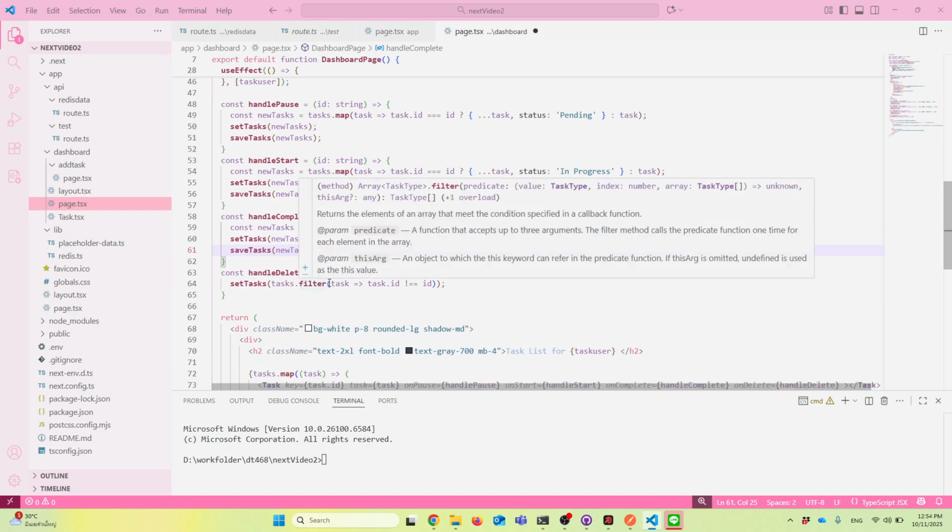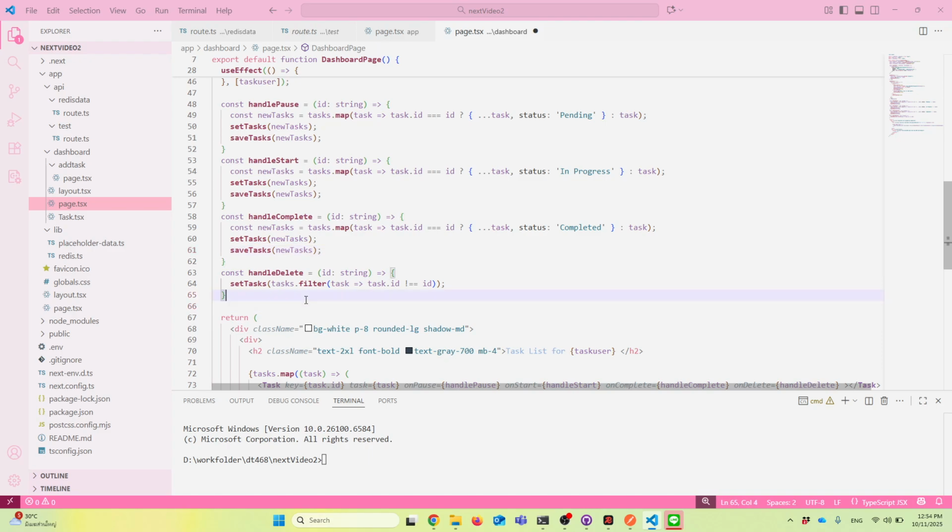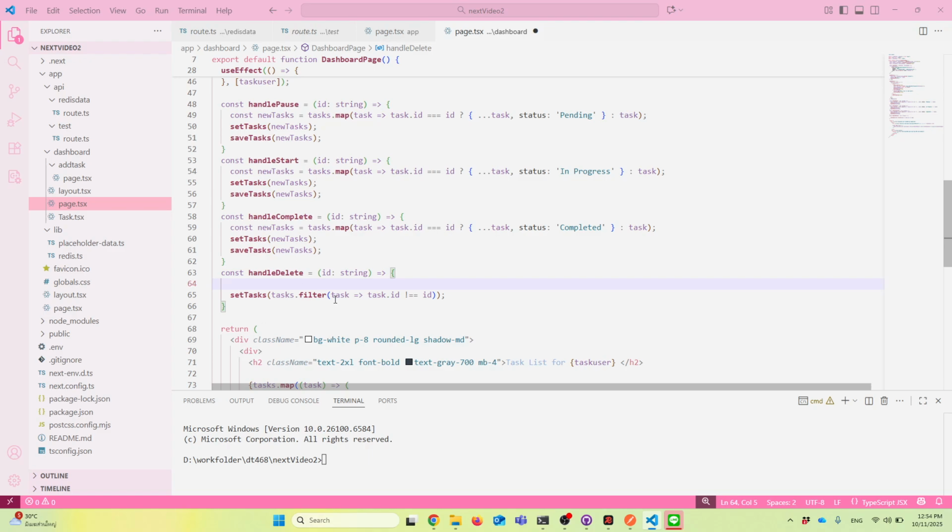So these tags, what we're doing here is that we're going to keep only the tags that the ID is not the same as what we receive here. So basically, actually, it's the same thing. So we're going to get a new array anyway, because I was using the same mechanism for updating all the status.